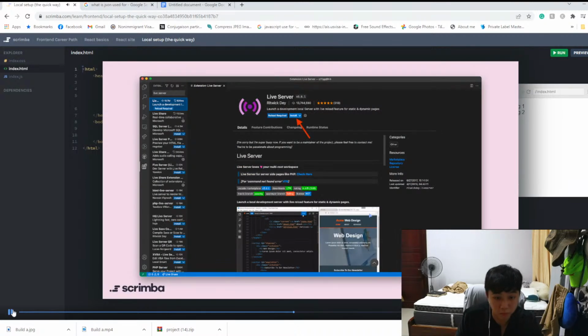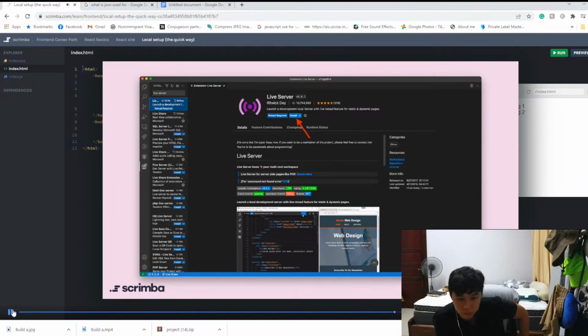Inside of Visual Studio Code, which is what you see in this screenshot, there are extensions, and you'll need to search for an extension called Live Server. It's created by Ritwick Dey, and you'll need this installed to your VS Code in order to run the code that we have written in React. So you'll click the little install button.